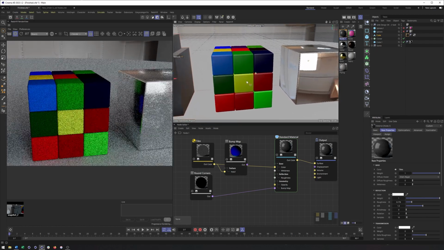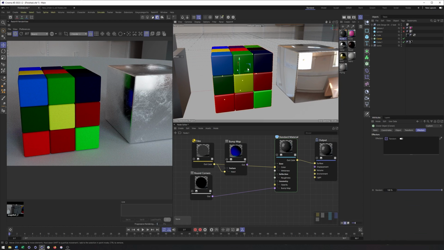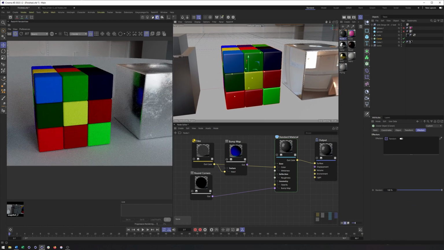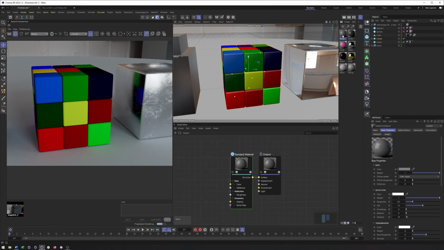I might have shown that before. I think I've shown this next one as well, but I wanted to make a video where I put all of these in one place and show you some different uses for them. Now I know I've talked about this next one, our random approach to using the ramp here.